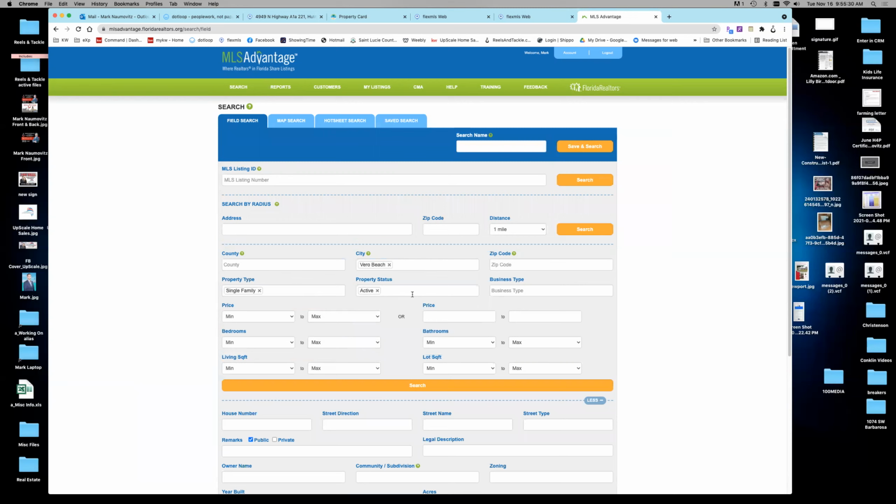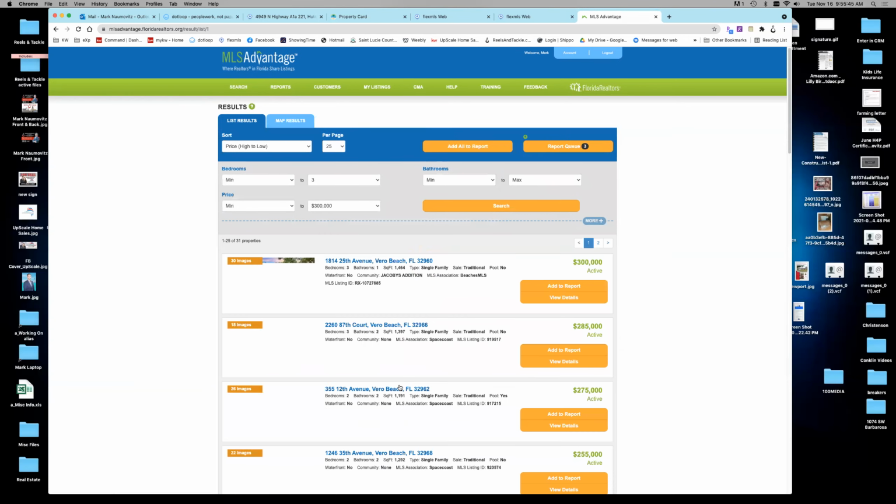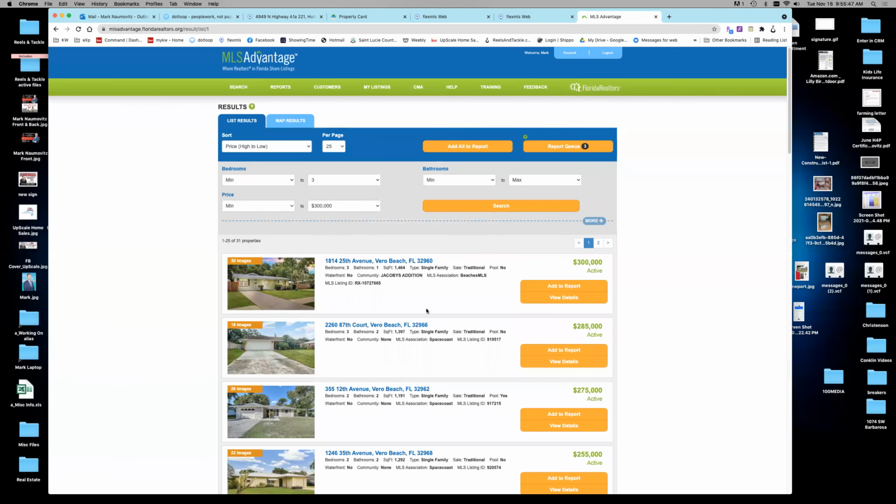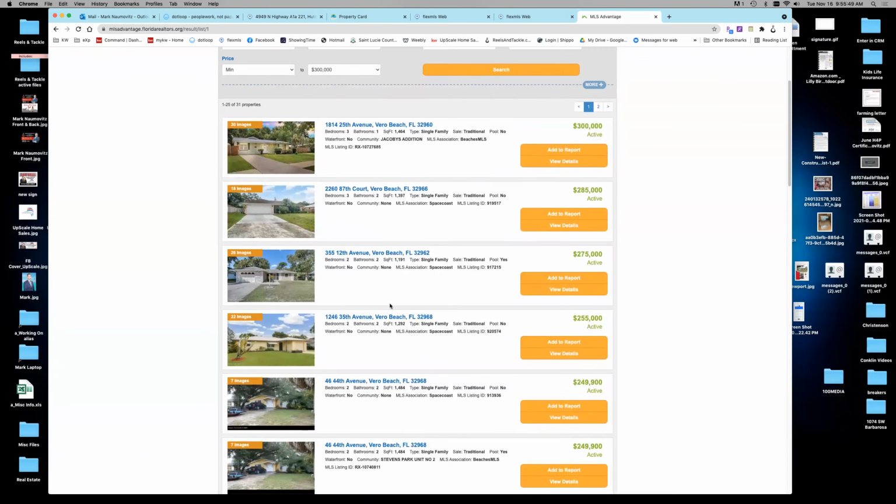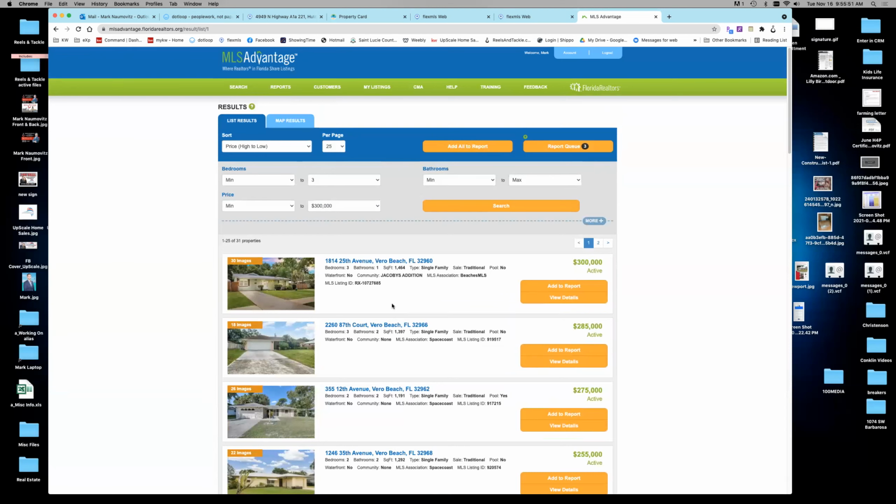And we want to do single family, active. Let's do again up to 300. Let's do 3 bedrooms, 1,500 square feet, and we'll see what that pulls up. So 31 properties. So now let's say we want to auto send these to our client.